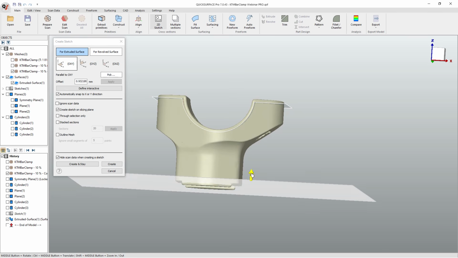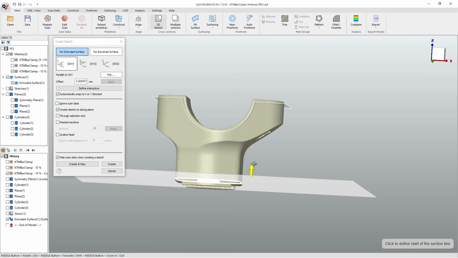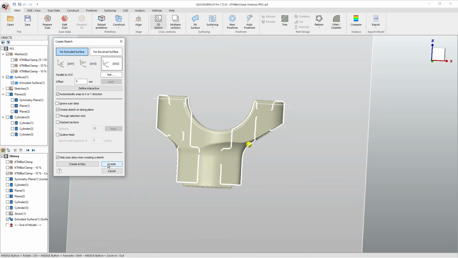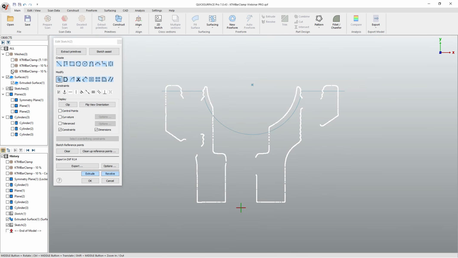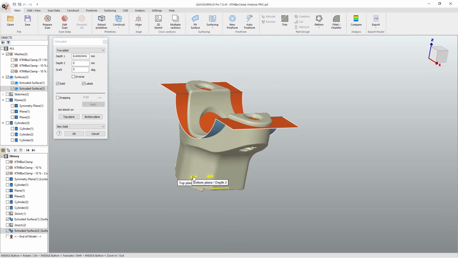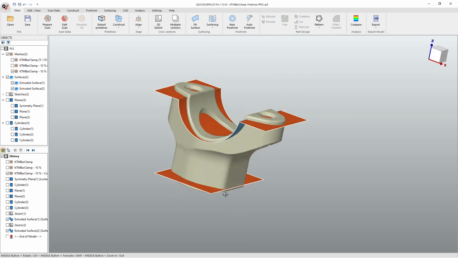I could use a plane, but in this case, let's just use the same process. So I'm going to show the mesh, and I don't want the freeform body to have to conform to this, so I'm just going to come to about there. We'll extrude that out, make sure it goes all the way through, and say OK.